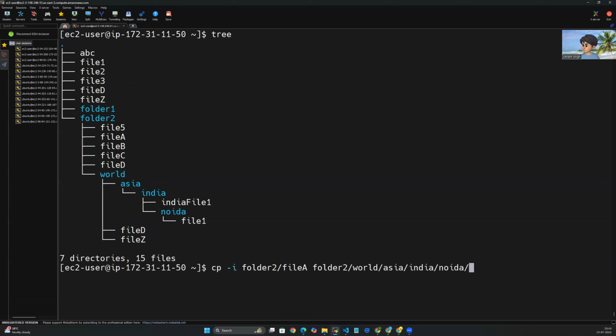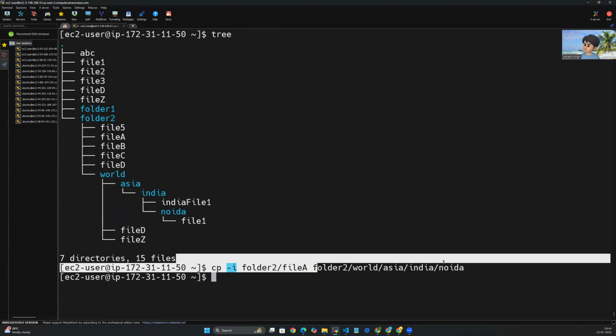I specified the path: inside folder 2, there is something called file A. This is the source location. Then we gave the destination, also as a relative path: in folder 2, inside world, Asia, India, Noida, create file A. Okay, enter.